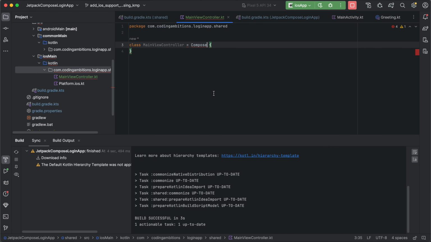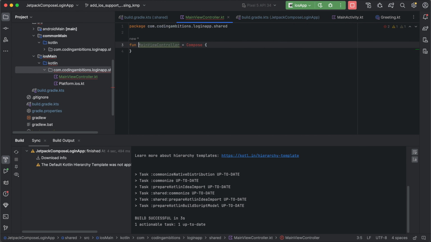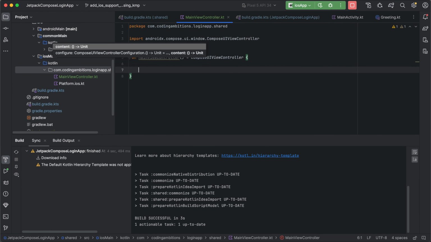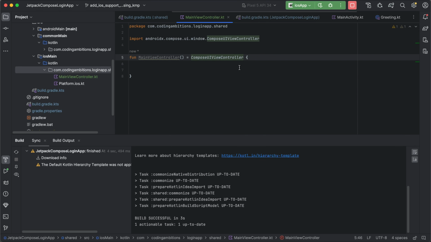Yeah, so inside this class we can define one function of main view controller that will be of type ComposeUIViewController, right? This is basically the entry point which connects the shared module with the iOS app, right?